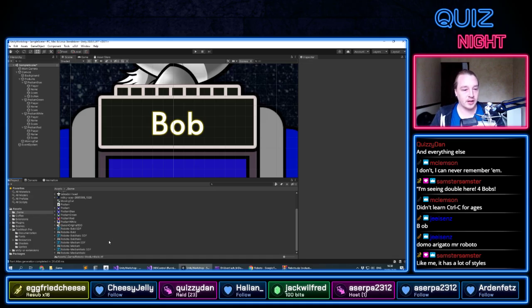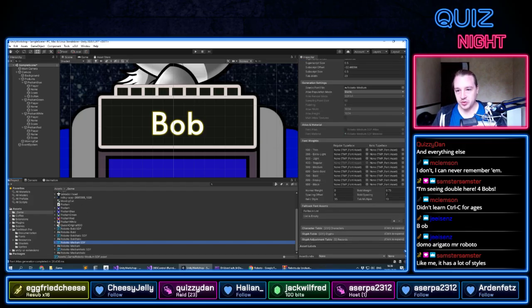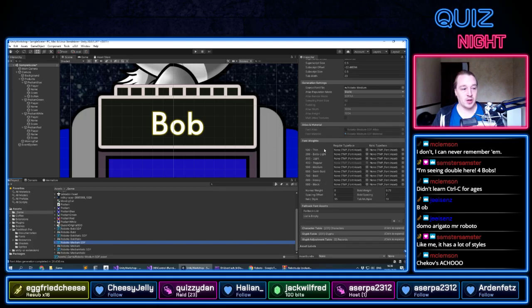And let's select the Medium SDF asset that we generated, because again, medium is sort of the base level of this particular font. And we can see that we've got this section here called font weights. What this allows us to do is specify any other font assets that we have to associate to different font weight styles or different italic styles. It basically assumes that the one we have selected here is the regular 400 regular style. That's non-italic. That's fair enough.